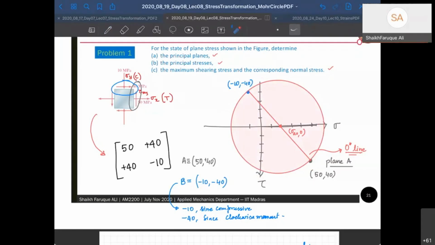And the point where it crosses, let's extend this line a little bit here. All right, the point where it crosses this is my principal stress, right? Let us put it with the green color. That's my sigma 1 and that's my sigma 2. So if I have to draw the sigma 1, sigma 2 plane, how do I draw? I have to find this angle also. Let's say this angle is 2 theta p.